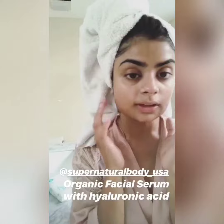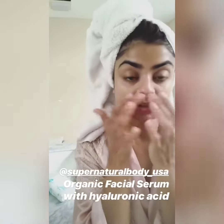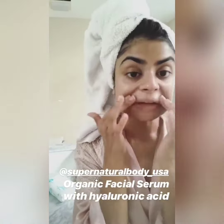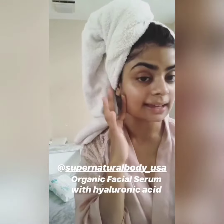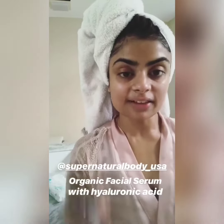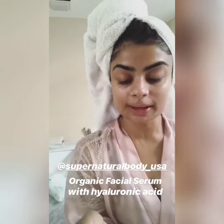The oil consistency really doesn't sit on top of my skin — it penetrates through and my skin just drinks it up. I really like how plump and fresh it makes my face look. I apply it right after all my other lighter serums like my vitamin C and lactic acid. It's a really good combination. I'm actually surprised that the oil consistency doesn't irritate my eczema-prone skin. I really love using this every day — it helps create a dewy look, and it's organic, which is really impressive.